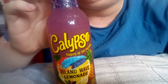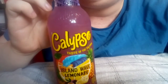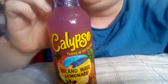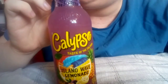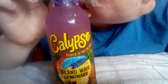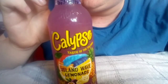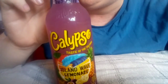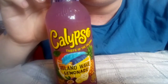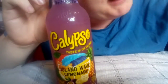Now if you think back to my previous videos, I have actually reviewed two of these already. Those flavours were the Ocean Blue Lemonade and the Strawberry Lemonade. I was in the shop today getting a little bit of shopping just to tide me over, and I noticed that they had four new flavours of this Calypso. I thought I can't pass it up — I've got to get them and review them, because I'm forever seeing these on TikTok, like people ordering them or trying them.